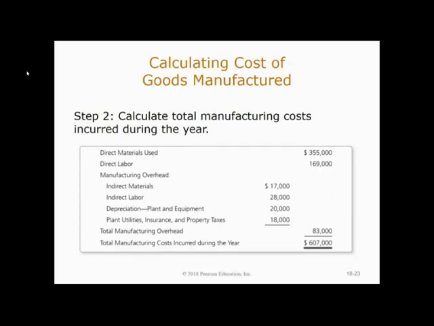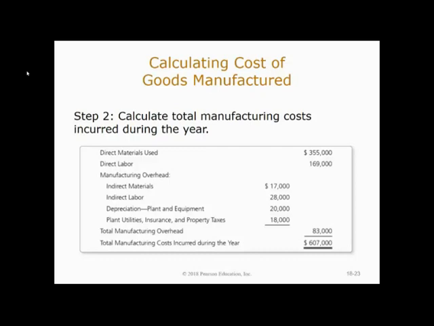So the second step in calculating your cost of goods manufactured is to add the other two cost components, which is your direct labor and your manufacturing overhead. In direct labor, people punch in, they have time cards, etc. So you know how much labor costs you incurred. Your payroll office will definitely know for the period. So in this case, let's assume that Smart Touch Learning, our fictitious company, had $169,000 in direct labor.